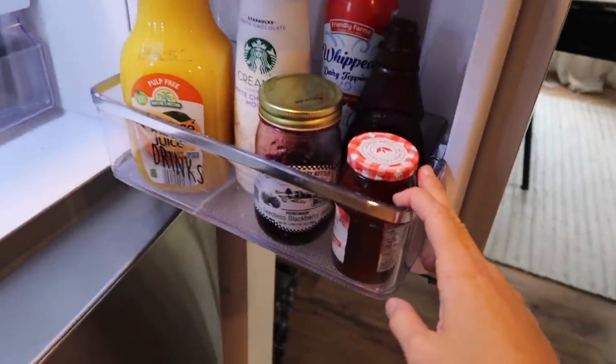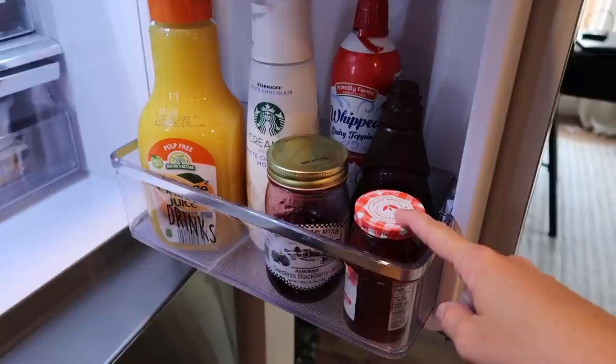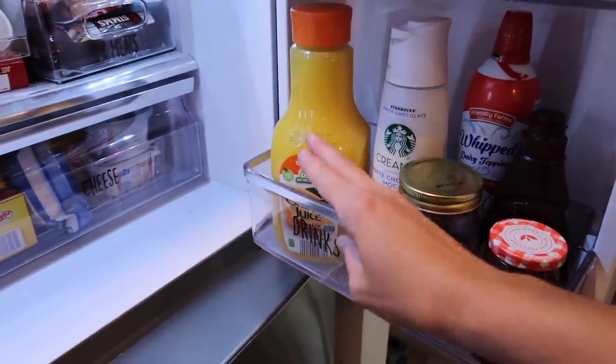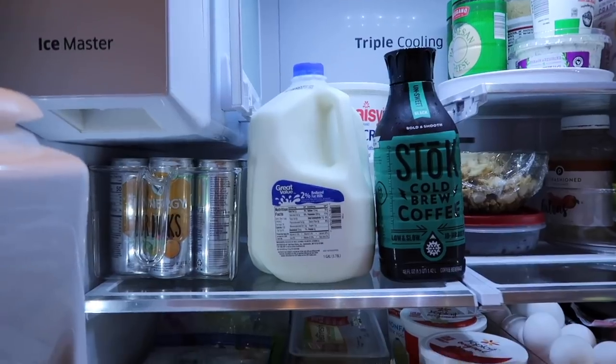And then this one, I decided to move the jelly down here so that Jackson or whoever needs it can reach it if they want it. Also, the orange juice, that way they can actually reach it without having to crawl into the fridge. I used to have my milk in the door, but I'm going to be trying to keep it up here just to keep it a little colder.